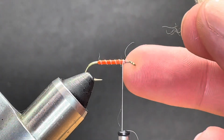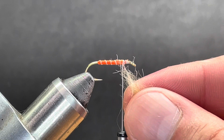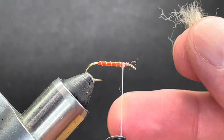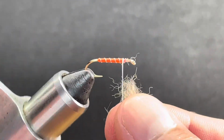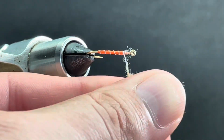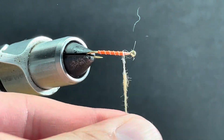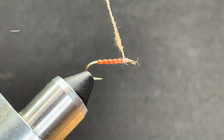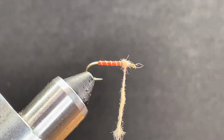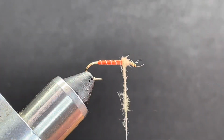Now, natural fibered dubbing can be a little difficult to work with. So if you need to use a little bit of wax or something, go ahead and use that here. We'll just put it right on our thread right here. I'm going to turn that to the side just to dub this on. And we don't need a ton. We just want to basically build this little thorax, and we can work back and forth just a little bit.